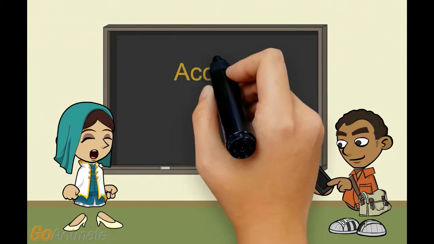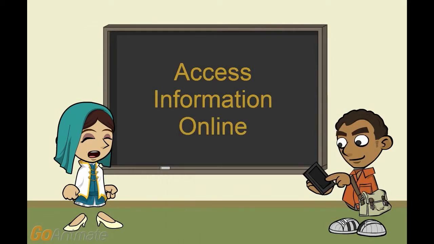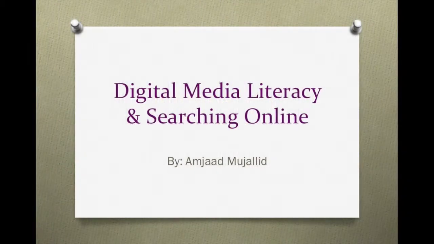Okay, while waiting for Emily to go back, let's start our first lesson, how to access valid and reliable information online. Welcome back to reality. In the previous animated video, you see how Emily was misled by the clue list she had. On the other hand, John found the item easily. And this is what we want to be as teachers and educators in this digital age, guiding our students to search critically on the internet and the digital media in general.